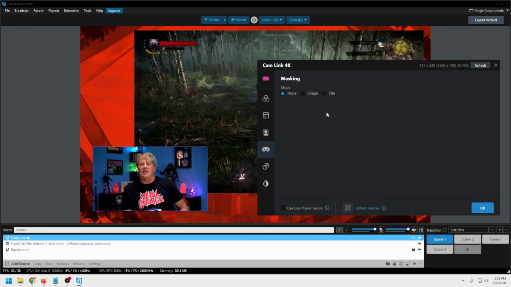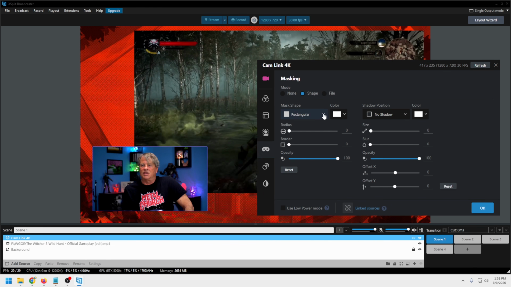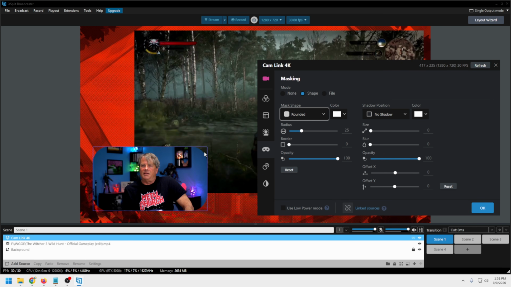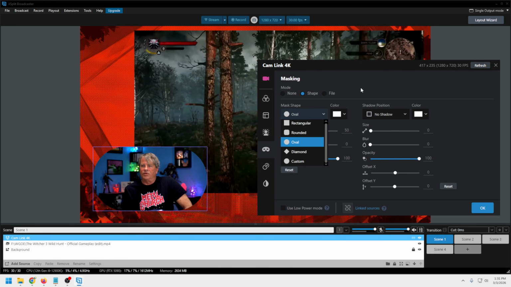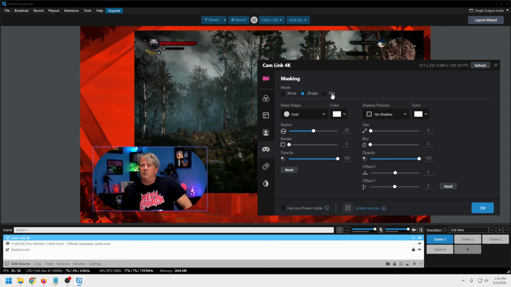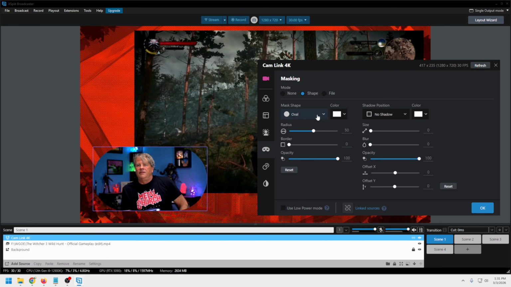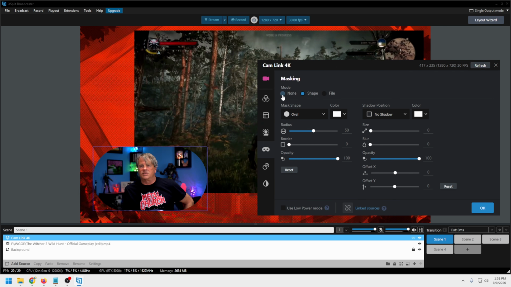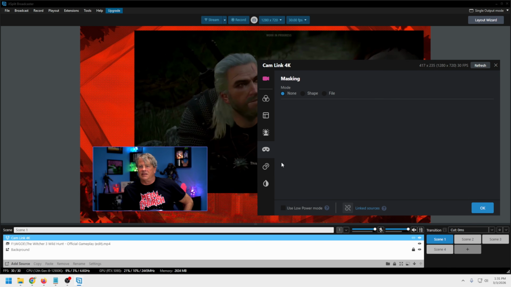Right here, masks. I absolutely love this. So we can use a mask on our asset to change the shape or something like that. So if we wanted rounded edges, boom, we add the mask for rounded edges, oval, diamond. So they have a bunch of preset ones. We can change the color. We can also have a map created from a file, and we can add drop shadows and that sort of stuff. I really like masking. I think it just changes so much of what you can do on your streams. So I love the fact that it's included.